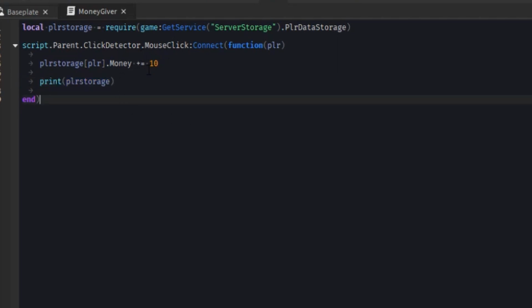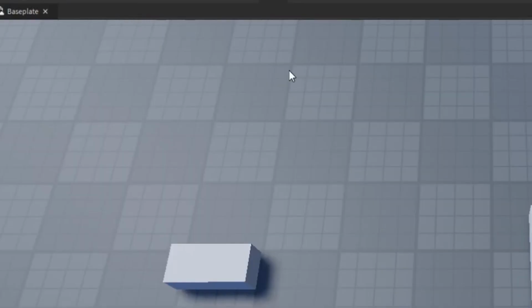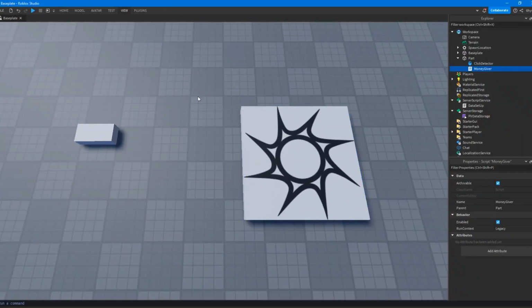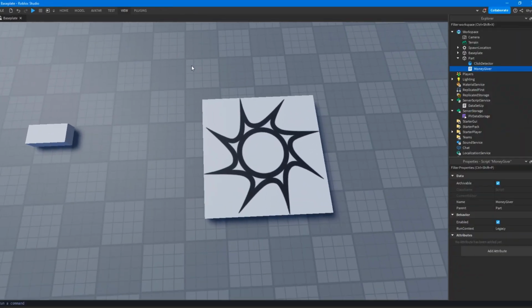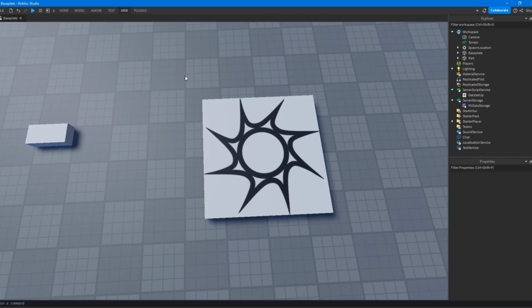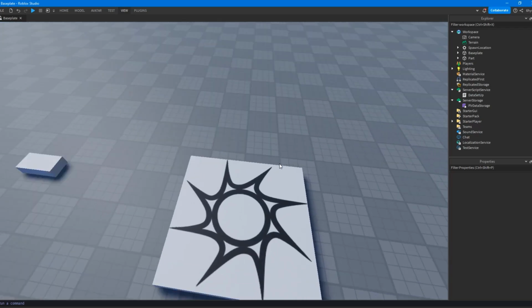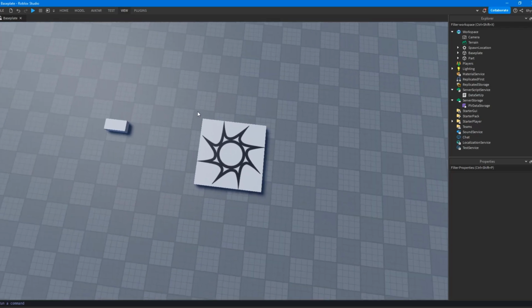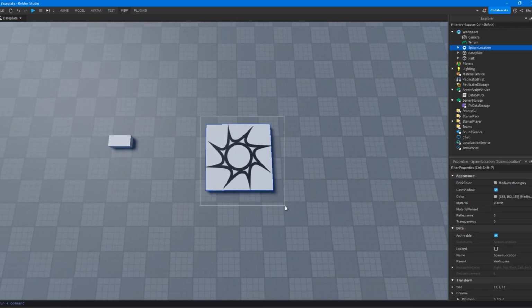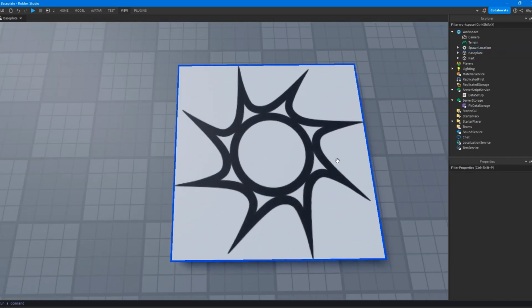And you can see this is a lot simpler than if we had to do something like player.stats.money.value plus equals 10. I mean, it's just kind of stupid like that. And if you want in the future, you can incorporate something like this with object-oriented programming to make it even better, and it will help with replicating to the client, things like that, and it will make this way more powerful even. So I'll obviously go over that in a future video, but that's it for this video.